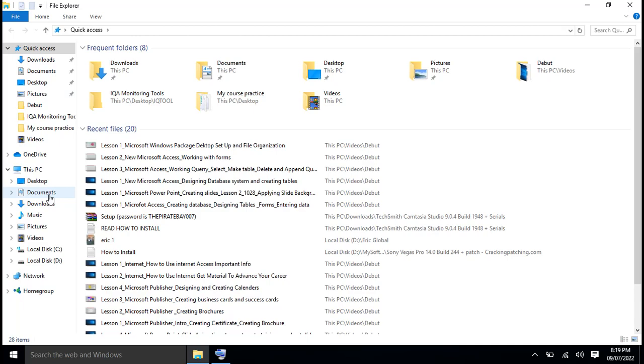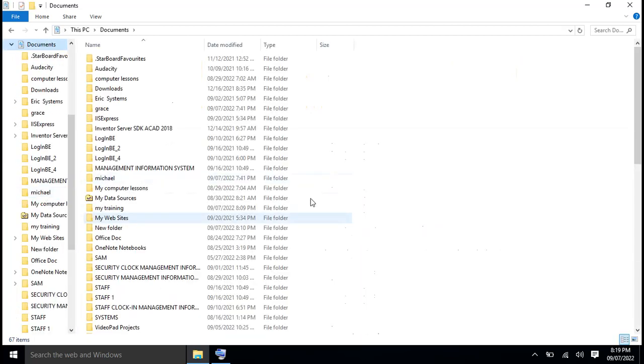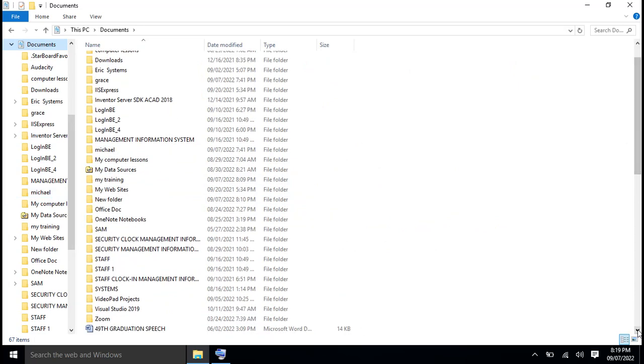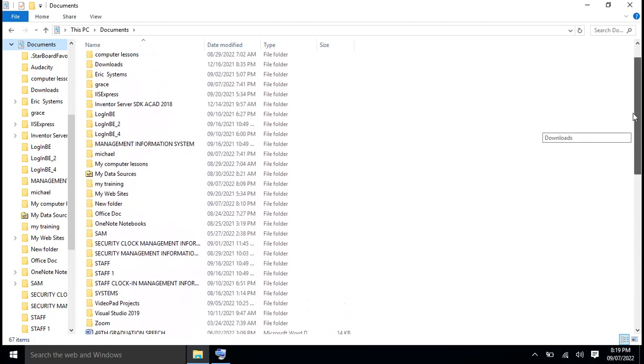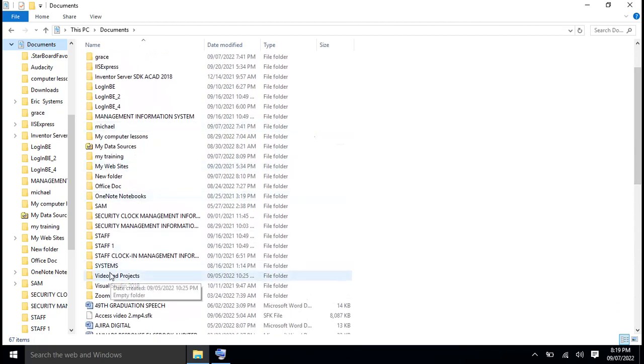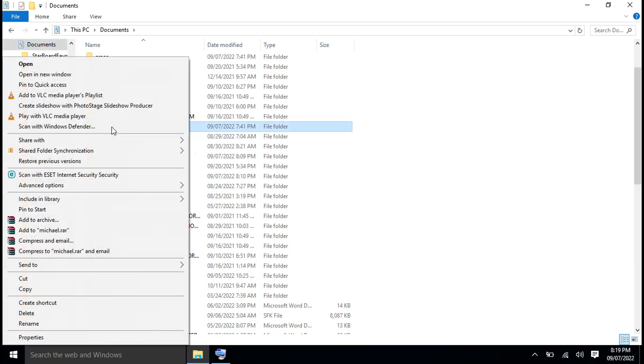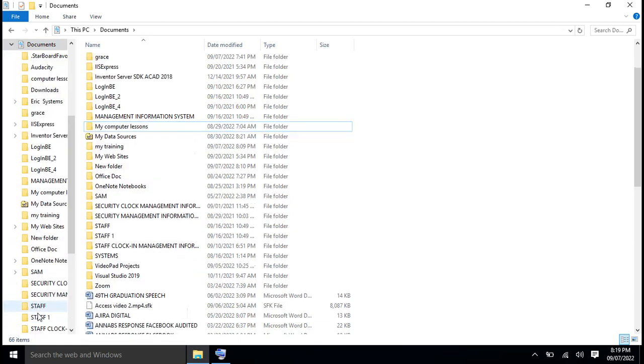I double click Documents. Documents opens up, and then I'm gonna delete one of the folders that you created here. So I'm going to use this scroll bar. Remember I showed you how to scroll, or you can just come down here and click, scroll upward, or I can bring my mouse pointer right on this handle. I click and hold down the left mouse button, and then I can move it up and down. So now let's come to the folders here. We are looking for the folders that you created. We created Michael. We want to delete the folder Michael. So it's simple. All I need to do is select the folder, and then I right click, and then I click delete, and it's gone.